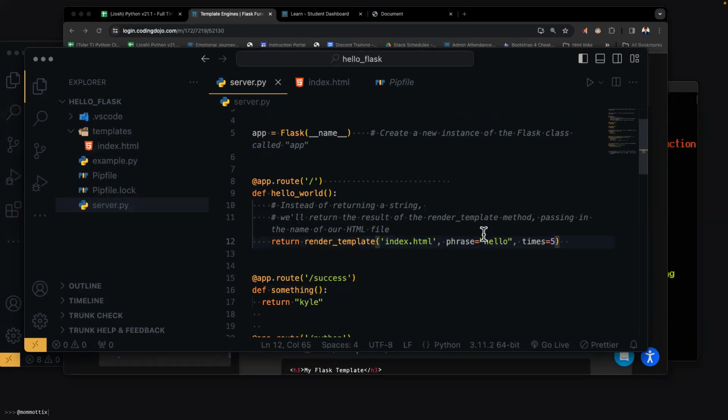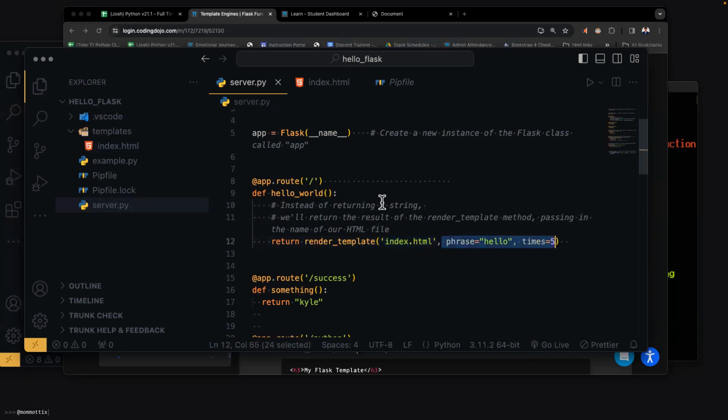Okay, so now this return is returning the value of index.html, the phrase hello, and then times 5. So now this is passing this information to this index.html.